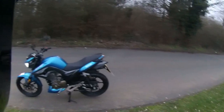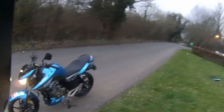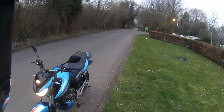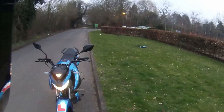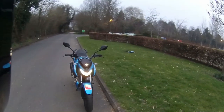Good morning, welcome along to Eclipse Motorcycles. I'm out on a different bike today - we have one of these, the Lexmoto Iska. It's been a while since I've ridden one of these. What a gorgeous thing this is. I was never a lover of those sticky-out tank bits at the front, but believe it or not I'm a lover of them now - they actually shield your knees from the wind.